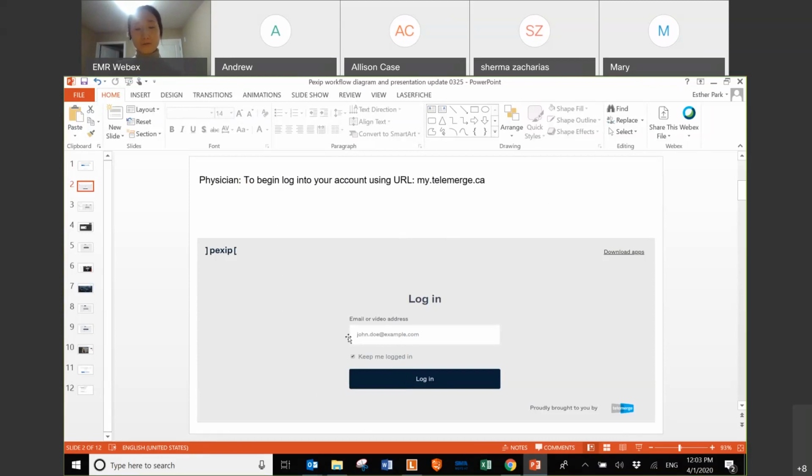However, if you signed into the system previously and checked the box to stay logged in, it's going to remember your password and your email address. You don't have to enter it every time you're logging in, logging out. So this is very handy, and I personally just check this one off so that I don't have to enter the password and username.